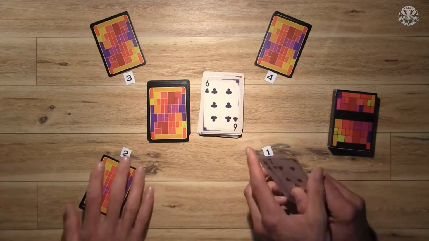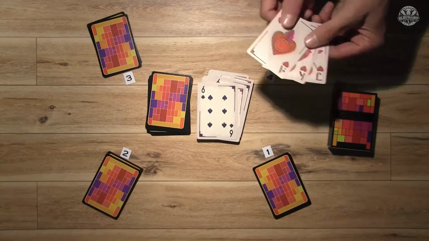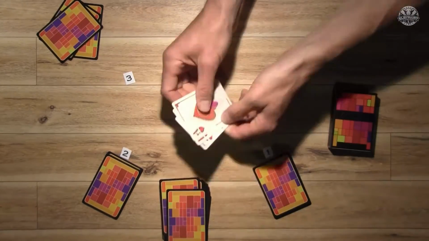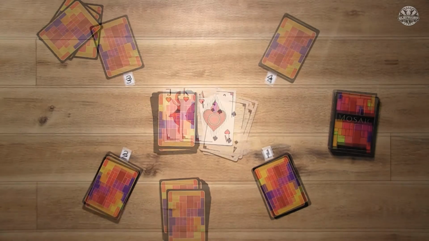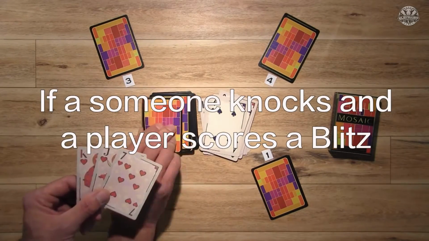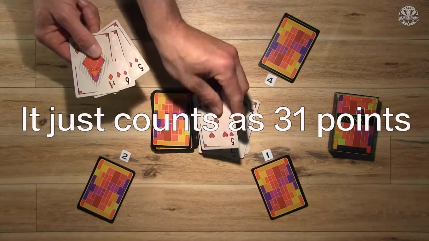After play goes around the table, it's player 4's turn again. They say blitz, knock on the table, and then show their cards. With a blitz, player 4 wins the round. If someone knocks and another player scores a blitz on their last turn, it just gets counted as 31.